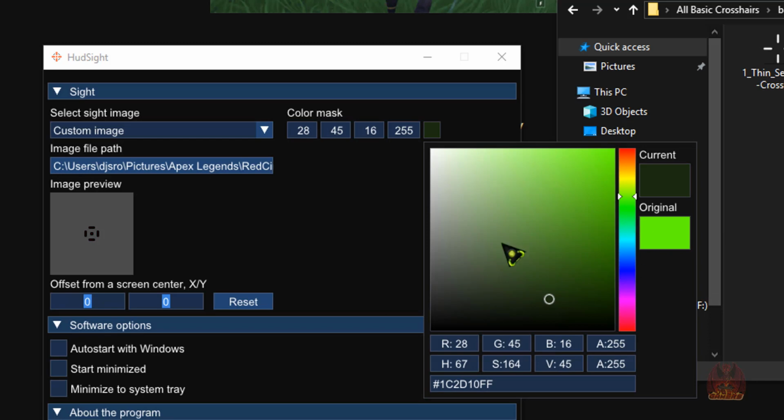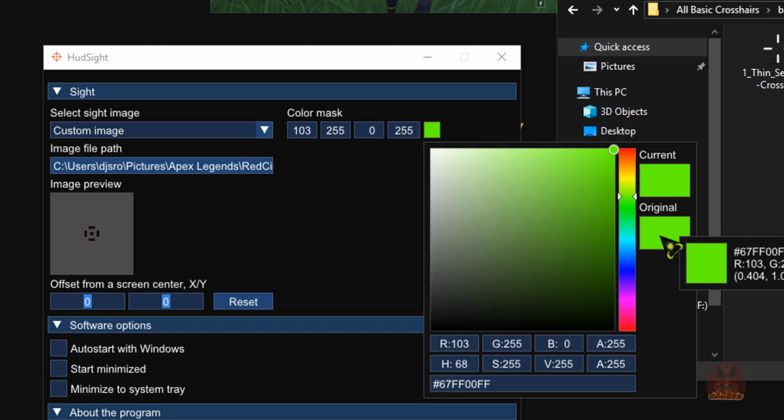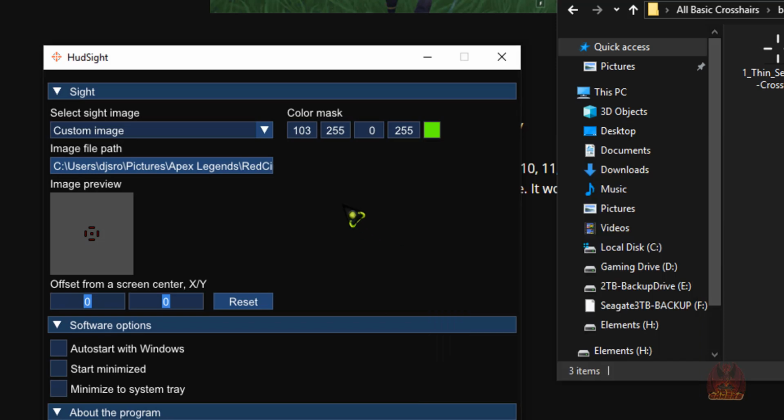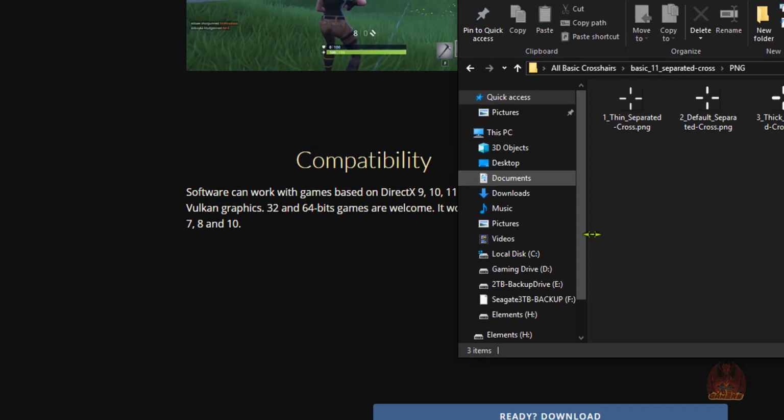So let's say you're like, oh, it looked great, but you don't remember where you put it at. Click on original, it'll put it back. Very simple, very easy, and you're done. You can literally just click X, and it's still there.